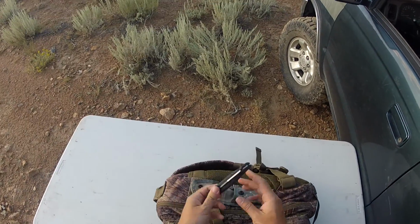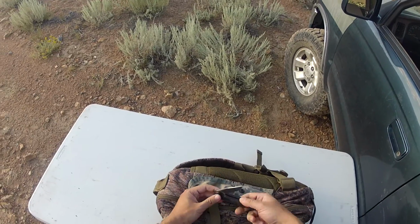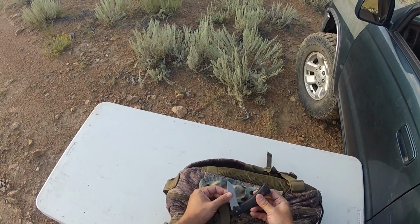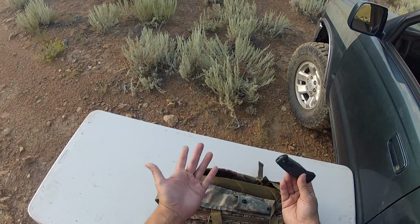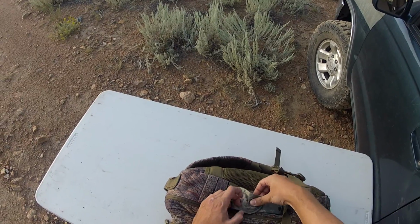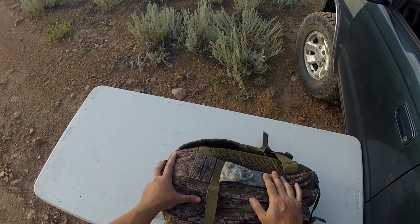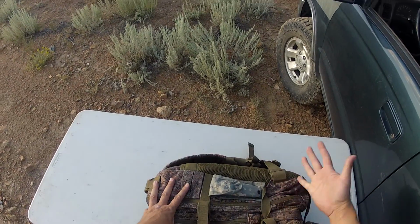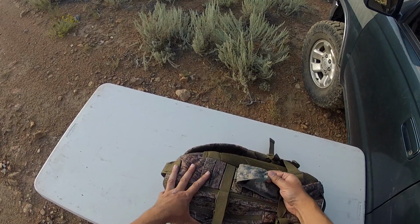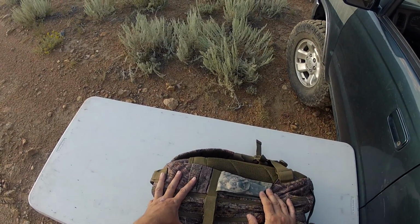Another 9mm pouch with a Buck knife. This is sort of a backup knife for me. I'm usually carrying a knife on me 90% of the time, so this only comes out in circumstances where I lost that knife, which actually happened on a hunting trip a couple trips ago. I did find it, but it's not good to not have a knife. We probably had 20 knives on that trip. But if I were out adventuring, doing my thing, and I lost a knife, this one could be that replacement. So that's why it's there.